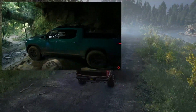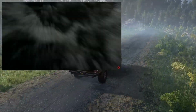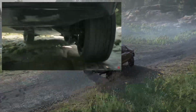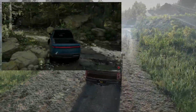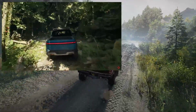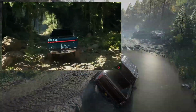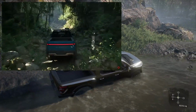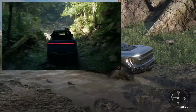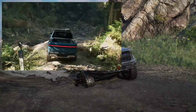Now, essentially what you're looking at is a full demo of Unreal Engine 5.2, but the part I am most interested in is the off-road scenario that they chose in order to showcase this. Because not only are the graphics themselves gorgeous, but so are the interactions between the vehicle and the terrain. And look at the lighting and the way the shadows cascade across the paint job of this Rivian. Now, I understand that some of you may not be fans of electric vehicles, however, this type of graphical technology could be applied to, say, a 1950s logging truck as it could be applied to an electric pickup.